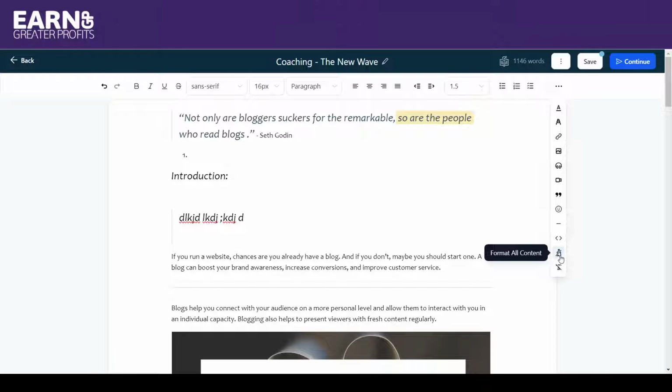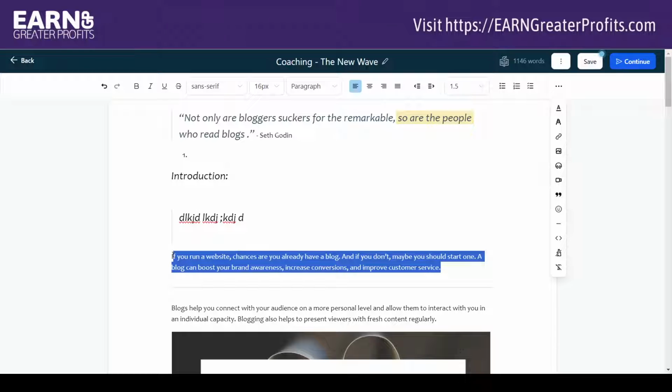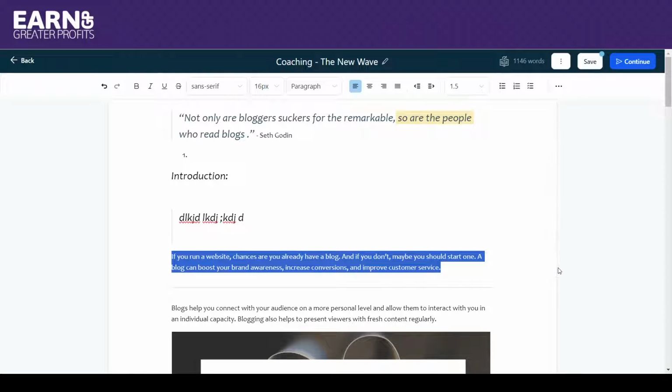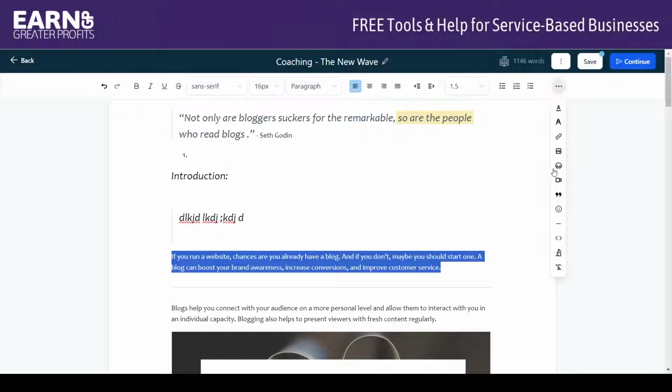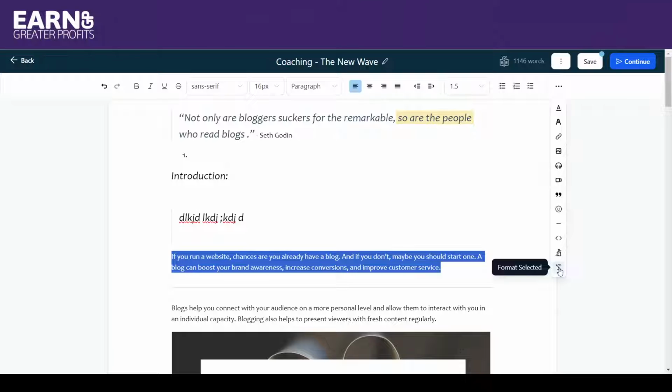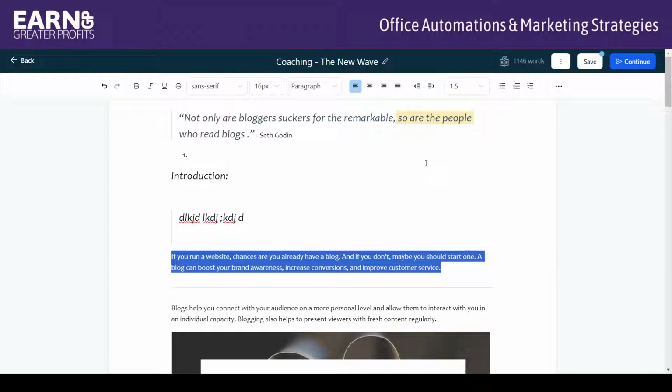Let's see what else we've got. Format all content, and then format selected. Let's just select this. I'm not sure what it is going to do beyond the things we can already do with it.